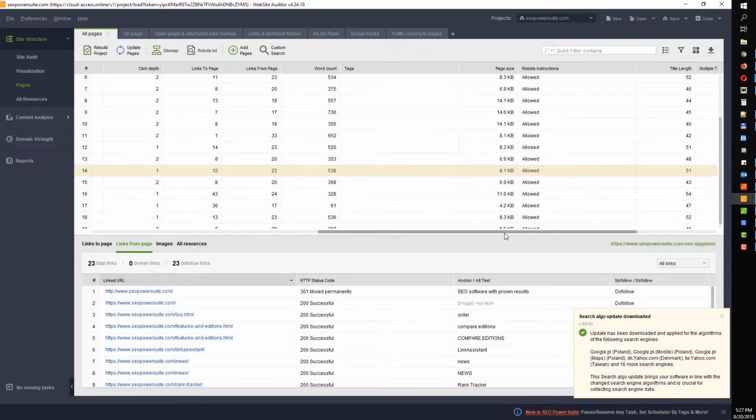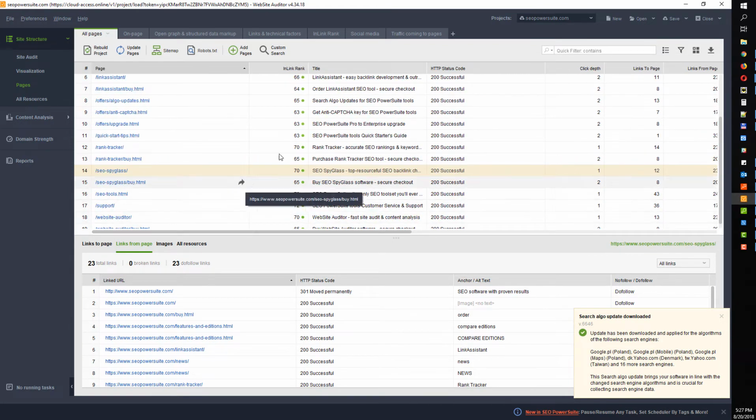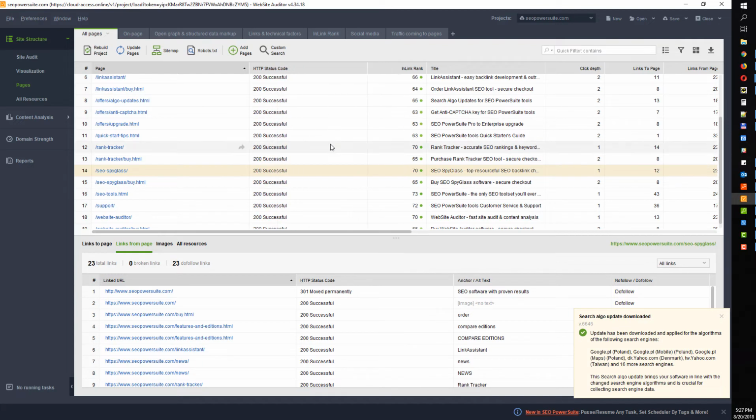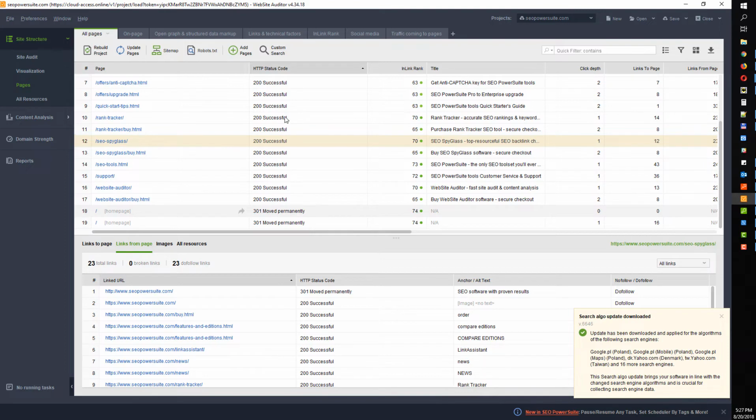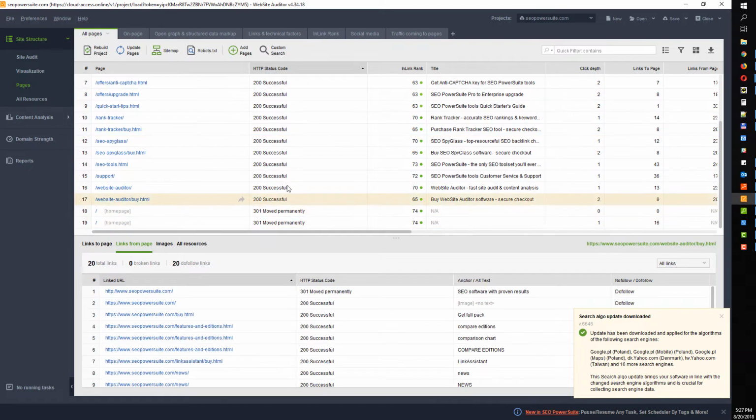As you see, there are almost 30 or 40 factors that can be analyzed by Website Auditor for each of your pages. And if you want to quickly sort out the broken pages in your project, you may sort these out by the HTTP status code column. Just click the column header and it will group the pages with the similar status code together. For instance, I have some redirects here, but no broken pages. If there is a broken page, it will be marked with the 400 code, and it means that the page does not exist and you have to fix it.